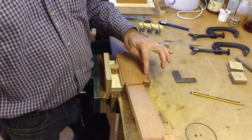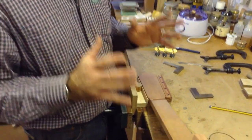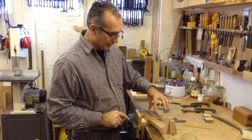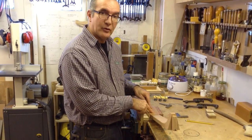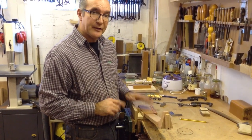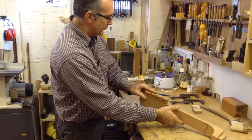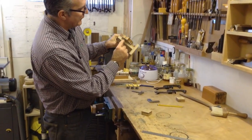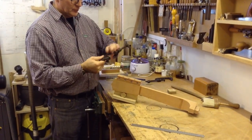Sometimes the head thickness may differ slightly from the block thickness because dimensions change a little between guitars. What matters is that the relationship between the head thickness and the block is such that when you drill, the machines will still be fairly centered. In this case the head is very slightly thinner than the jig block, but it's still fine. Now I'm ready to start drilling — I'll put one clamp at each end to bring everything together and close any gap.